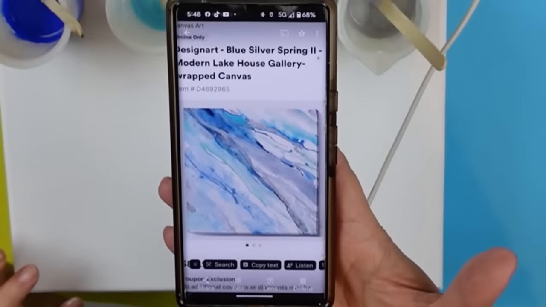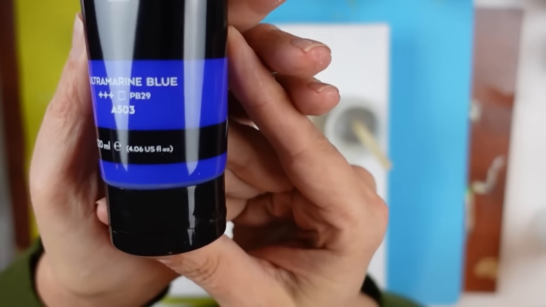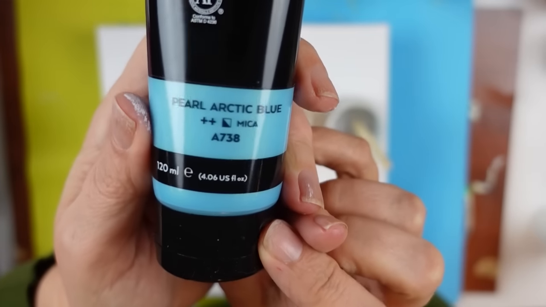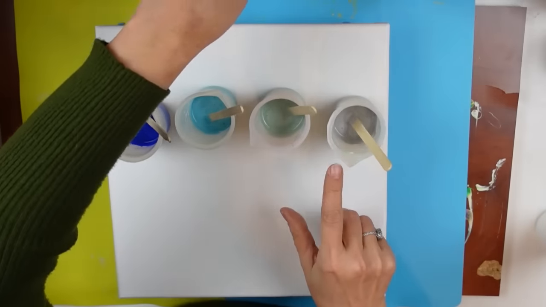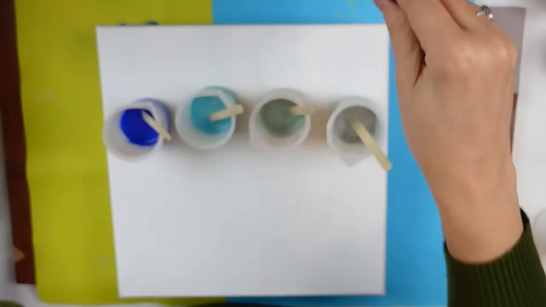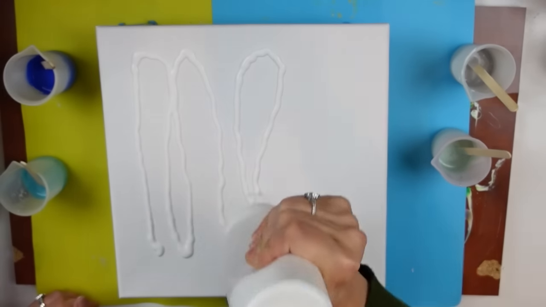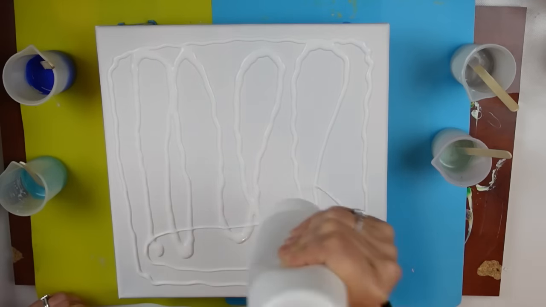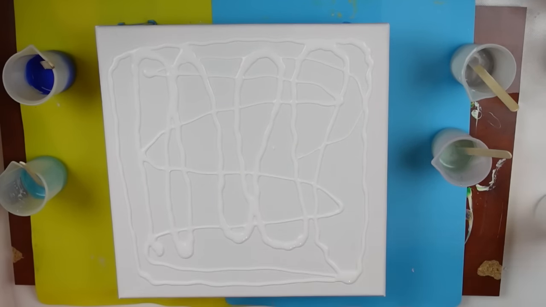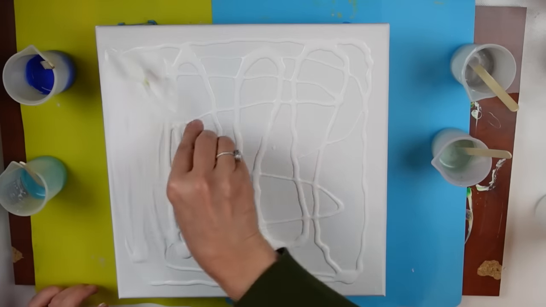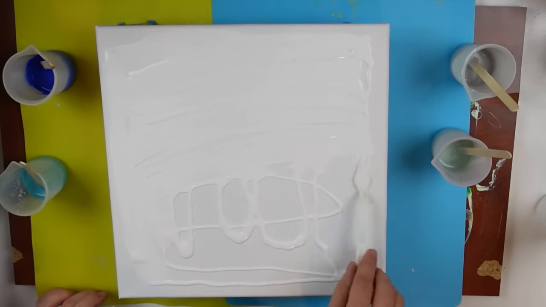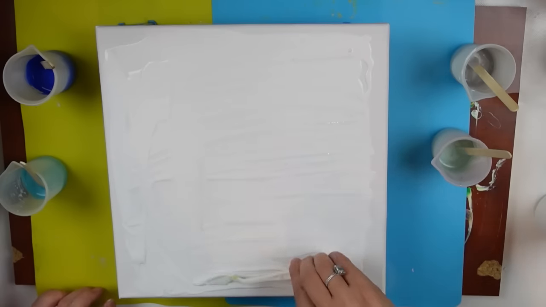DIY number three. This was my inspiration picture. I saw it online. I thought it was beautiful. So I found some colors that I thought were similar. This is the ultramarine blue, pearl Arctic blue, silver, and pearl sage green. These are all mixed one to four with Floetrol. To be honest, I should have put more Floetrol in it. You're going to see shortly when I am struggling with getting it to move. This is my Amsterdam white, also diluted with water if I recall correctly. I am just going to use my little palette knife and make sure that my whole surface is covered to get this started.